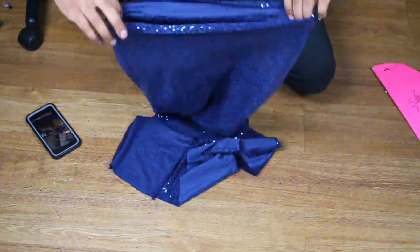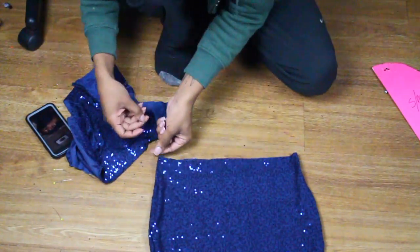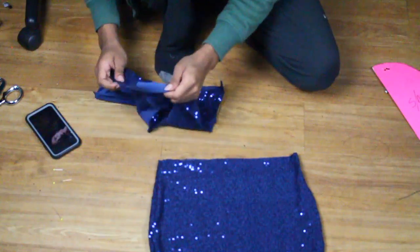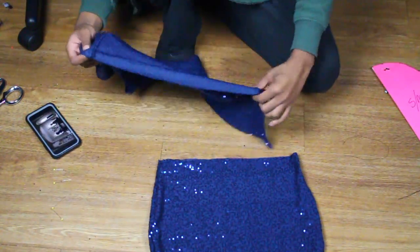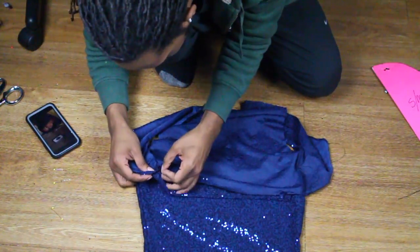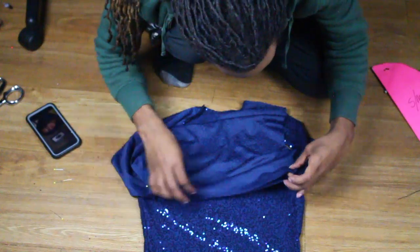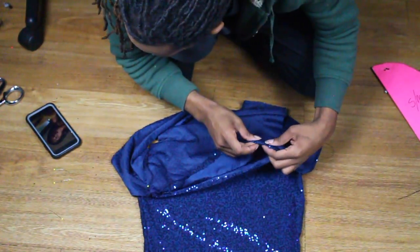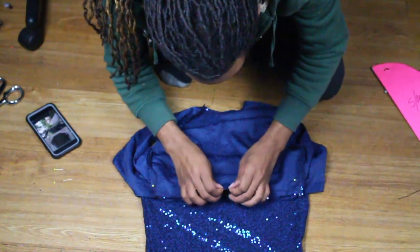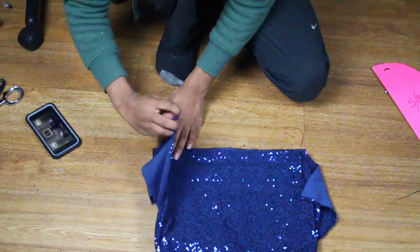So our bottom piece, which is our skirt, to our top. Now for me, I love to do a deep plunging V, but I know that deep plunging V's are always very hard sometimes to keep the boob area in. So what I decided to do was let them overlap a little bit in the front. So I stretched it out just a little bit in the front so we can have the crisscross that you've seen in the picture. Just a slight crisscross in the front. And to me, that always helps to keep the boobs in the dress.